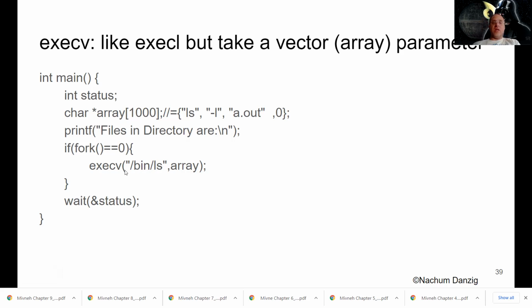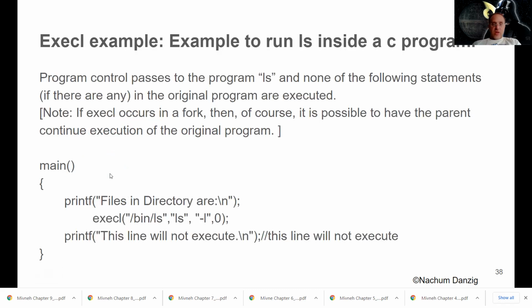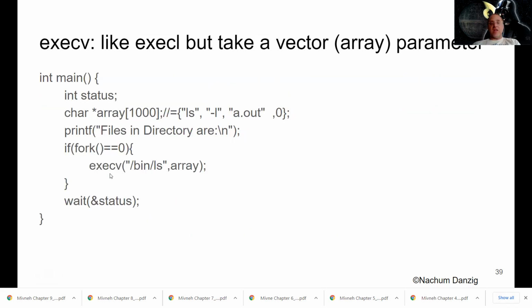And even though I did an execv, which does replace the process image, it doesn't matter. If the fork equals 0 and it's the child, this child will die after he finishes executing, but the father will go on living. That's why I made a child. In the previous example, the father did the exec. Here, I made a child, so he'll do it, and then I'll just find out when he finishes.